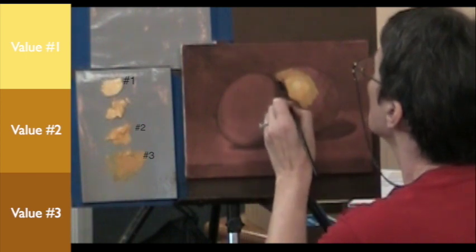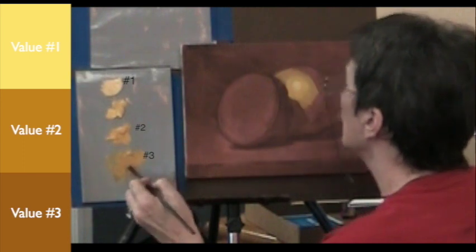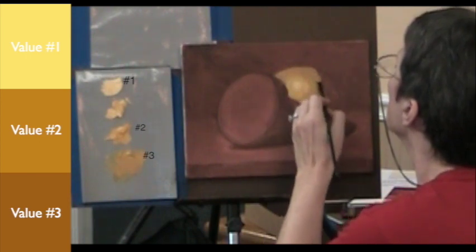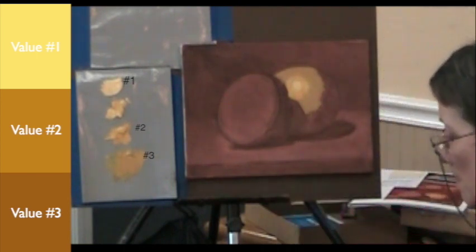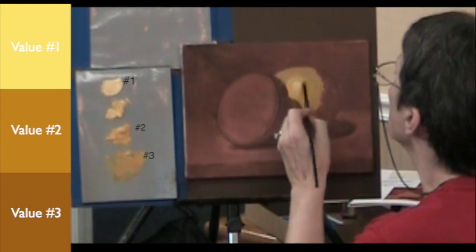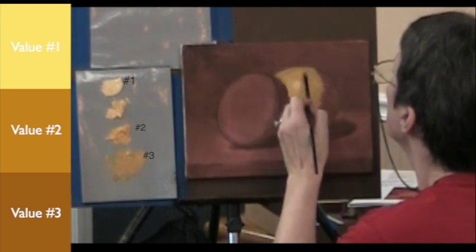Now, what I'm doing here, guys, is I am putting paint on very slightly thicker than what I would do normally on one of my paintings. Because normally, on one of my paintings, I actually have two underpaintings. I'm going to make the number two value wider. See, I don't think I brought it out far enough, so I can just paint it on top of what I had there before.